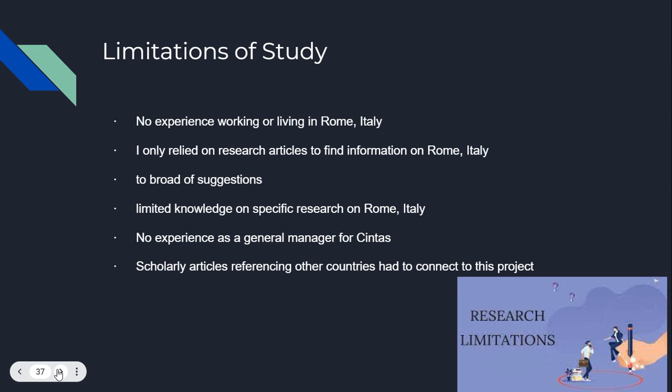So the limitations of study that I had was no experience working or living in Rome, Italy. I only relied on research articles to find information on Rome, Italy. Too broad of suggestions. Limited knowledge on specific research on Rome, Italy. No experience as a general manager for Cintas, so I don't know what to expect when you're overlooking a location. Scholarly articles referencing other countries had to connect to this project, which is difficult to find.